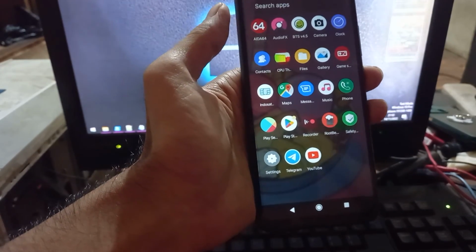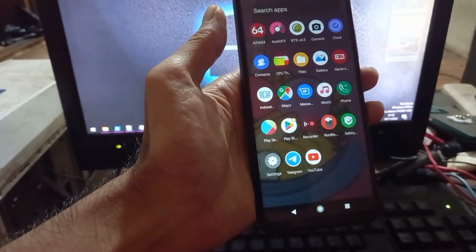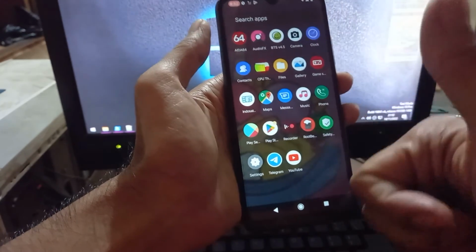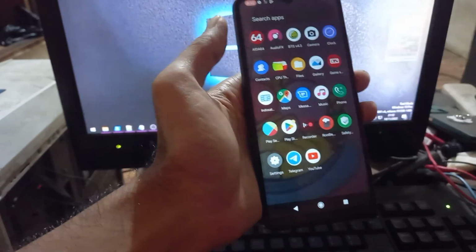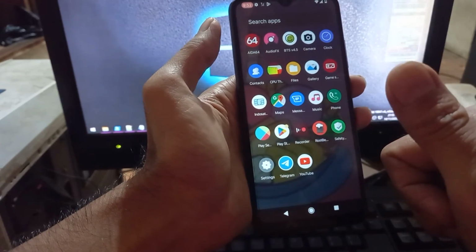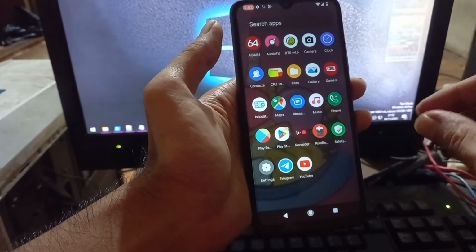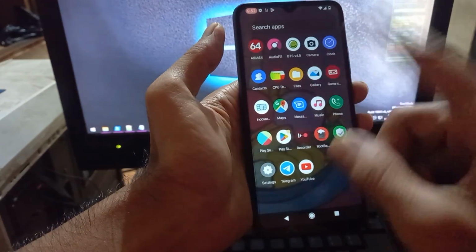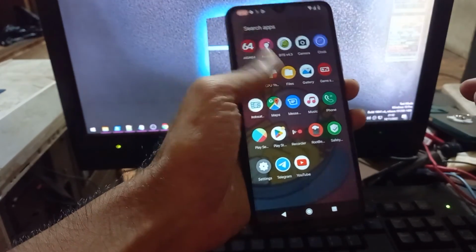Okay, so for the conclusion, this ROM is quite nice. We have tested email, and there's no problem with the email. The Wi-Fi is working, the camera is working, the video is working, camera and video recording, I mean, but there is a problem with the sound while recording, it is not high enough. The GPS is also working, and the music and video playback are also working. So guys, you decide whether it is good enough or not for daily driver.